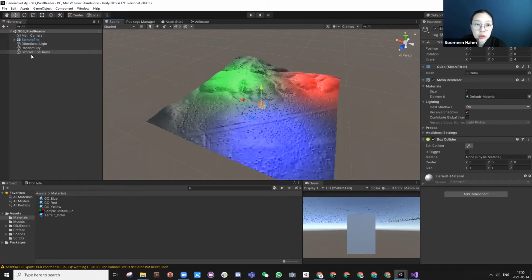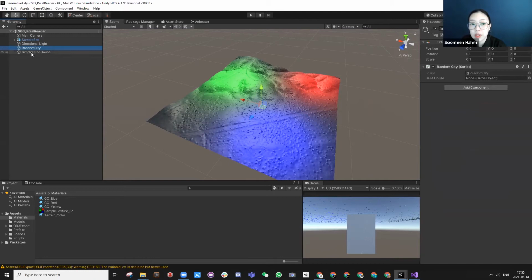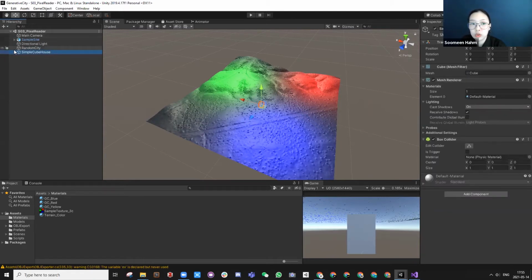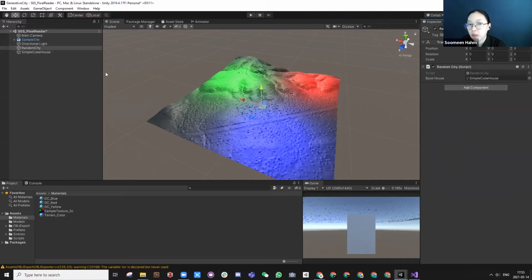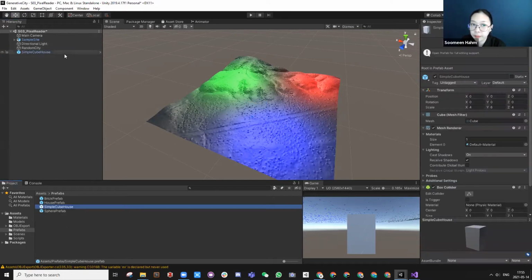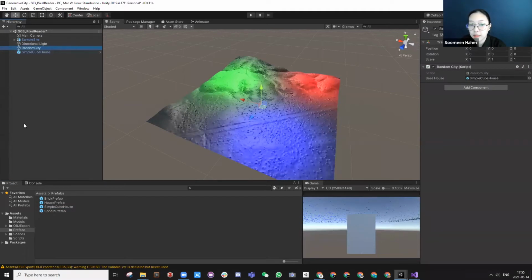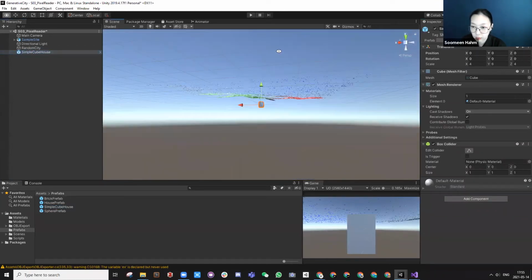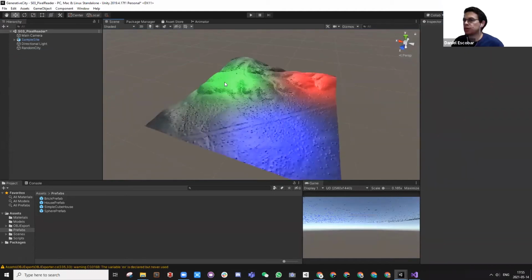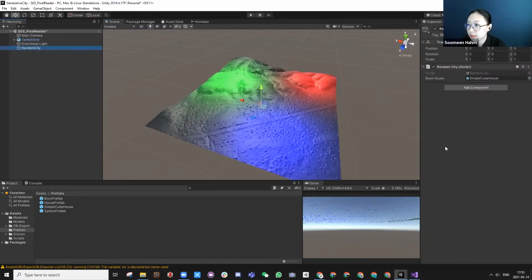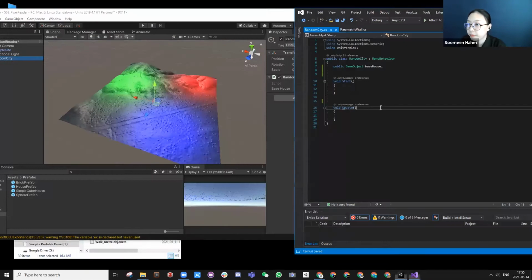Okay, we are going to go to the random city and bring this simple cube house to here. You can make this into a prefab and then delete it and put it there as well. We can do that. Simple cube house. And the random city became random city. We use this one and we can just delete this one in the scene, so we don't have to have it in there. Hey, Somi, is the random city an empty object? Yes. Okay. There's nothing.